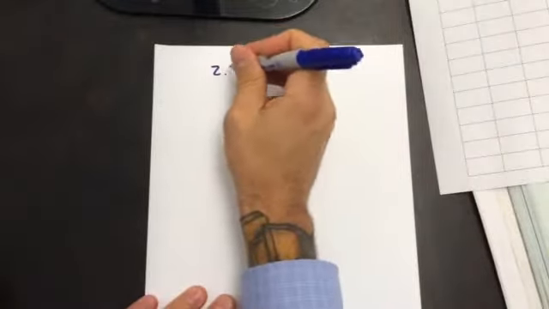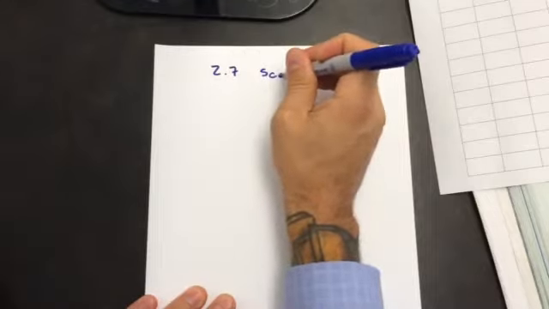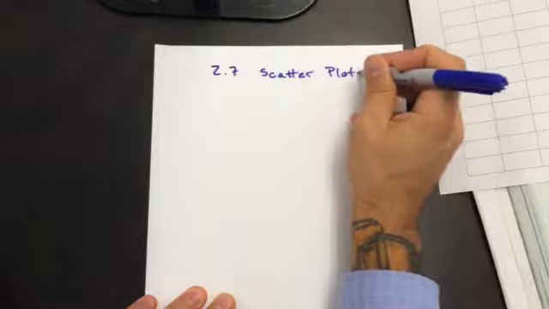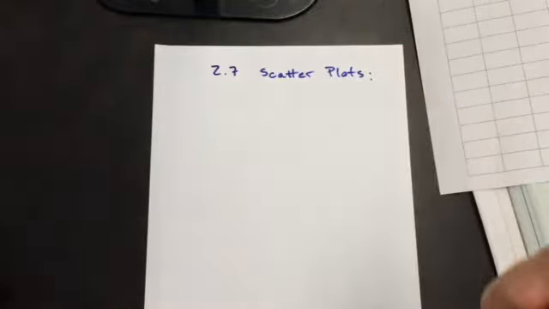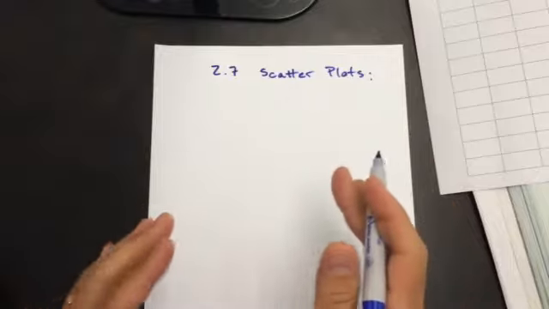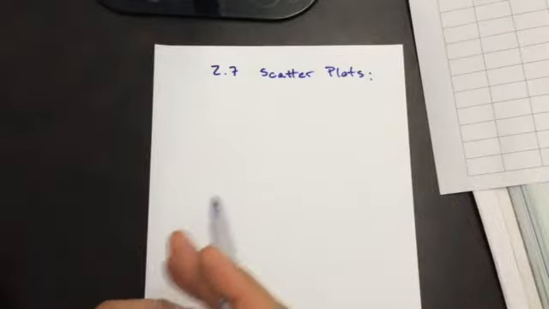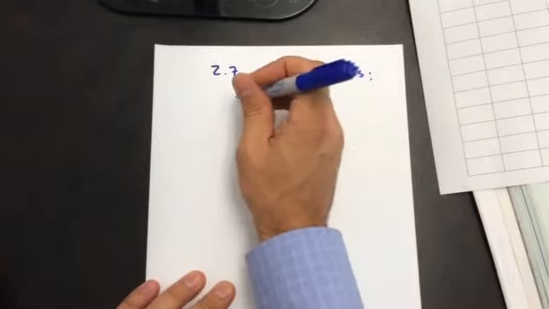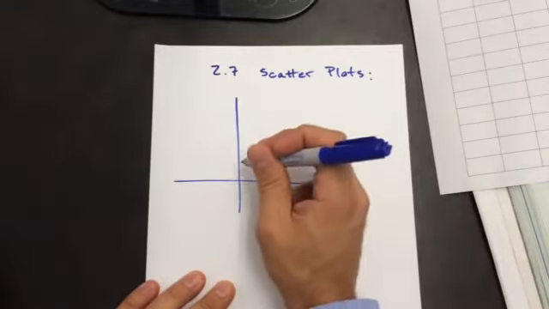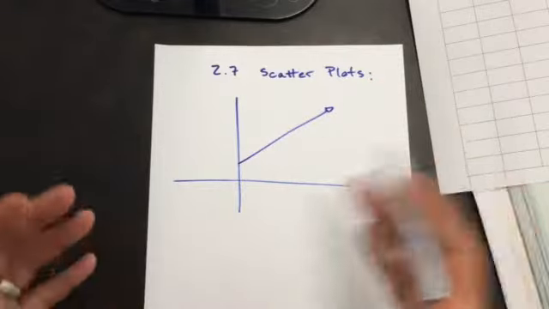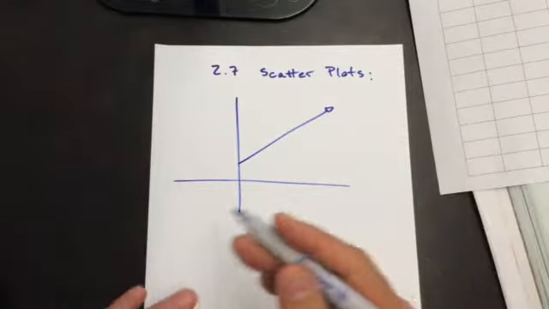All right, this video is going to be about scatter plots, section 2.7. When we're talking about scatter plots, we're talking about a collection of data that is not connected in a straight line, or the points are not connected. So what you've seen before is a lot of things that are made into a line, and we say that this is all like data that you would collect in the real world.